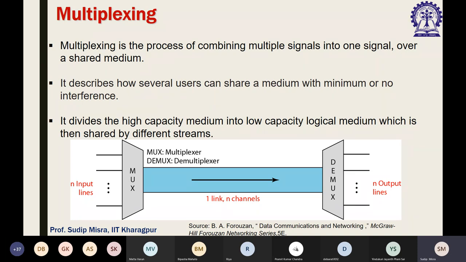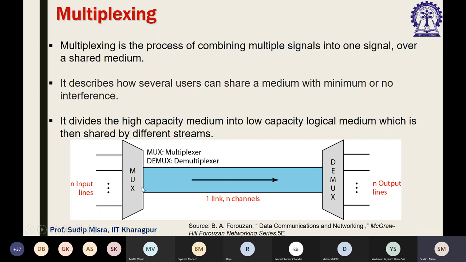So how do we do it? Let us focus on this particular figure that you see in this slide in front of you. Here, as you can see, we have a link, which can be any link. If we are talking about a guided medium, it could be some cable that runs between the sender and the receiver. It could be a twisted pair cable, or some other medium, or even air as the medium, an unguided medium. So let us have some abstraction: we have a sender, we have a receiver, and we have some link that runs between them.